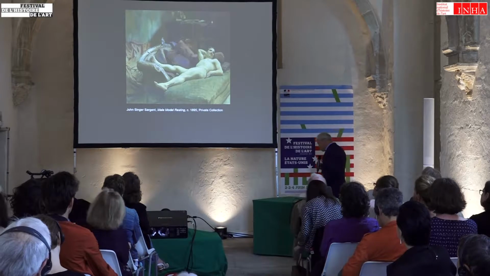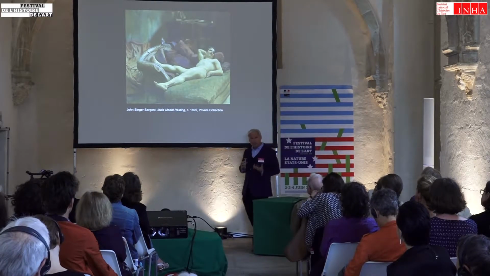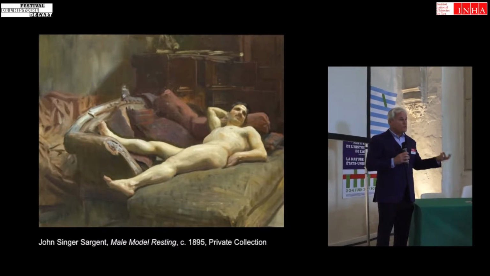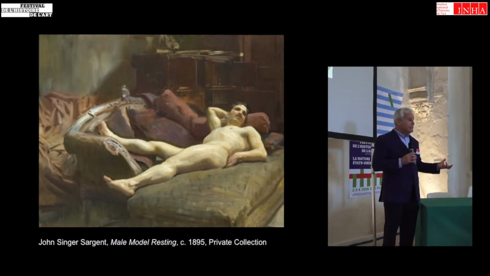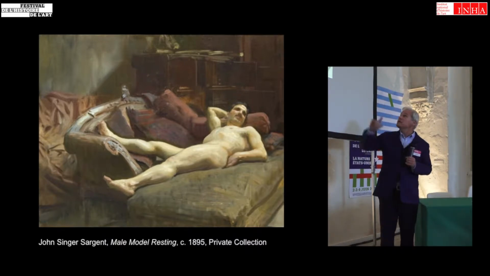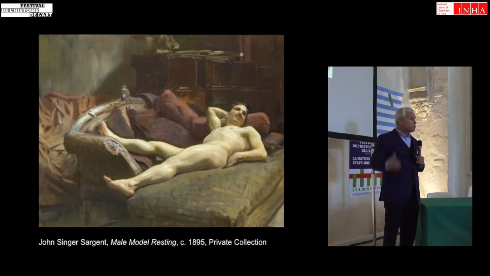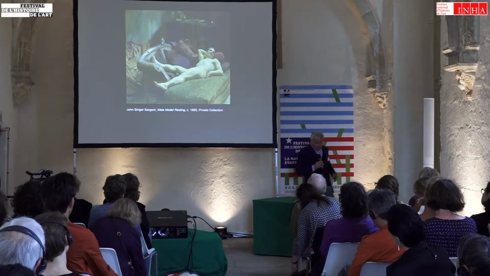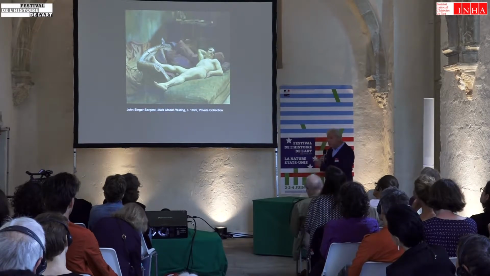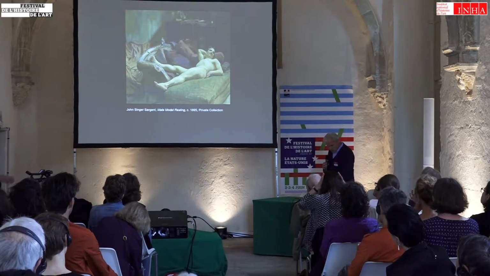But we can also see it in the work of somebody like John Singer Sargent, who uses the traditional art historical category that all of us were taught in beginning art history, the odalisque, but here, of course, in a masculine guise. And what's interesting here is that the point of an odalisque, the raised arms, the slightly spread legs, is to offer a heterosexual invitation, to reveal the breast, to show the possibility of penetration. But here, redone for a man. And this is his manservant, Nicola d'Inverno, who posed for a number of images just like this.